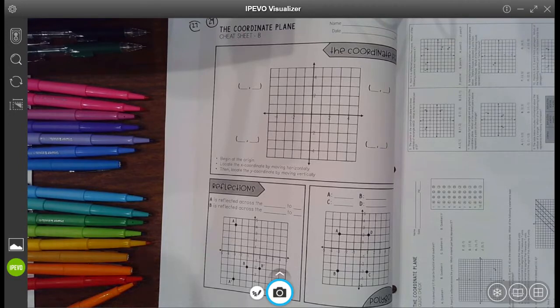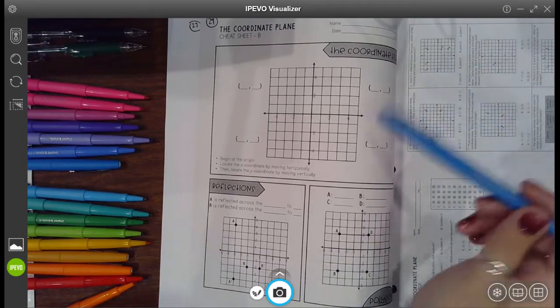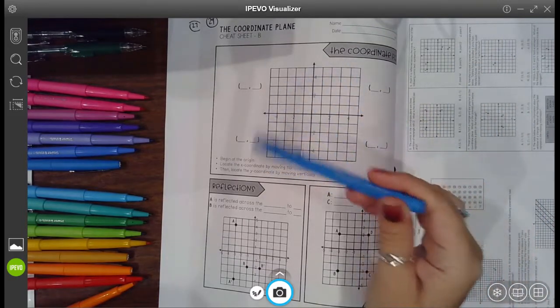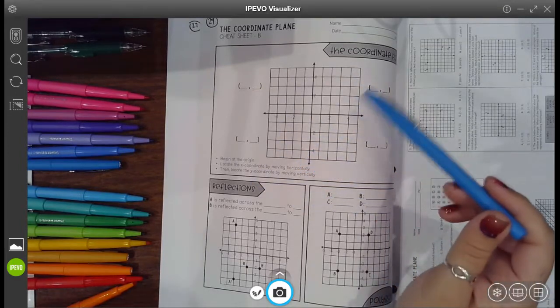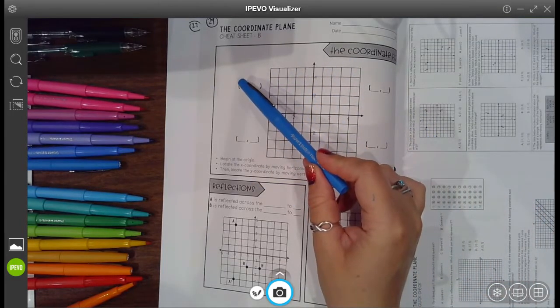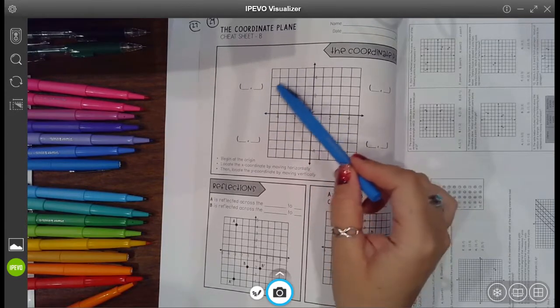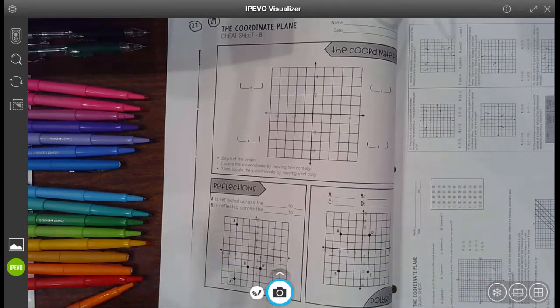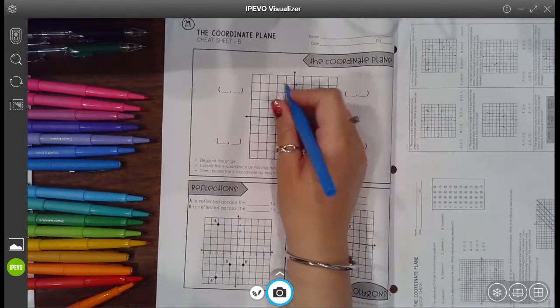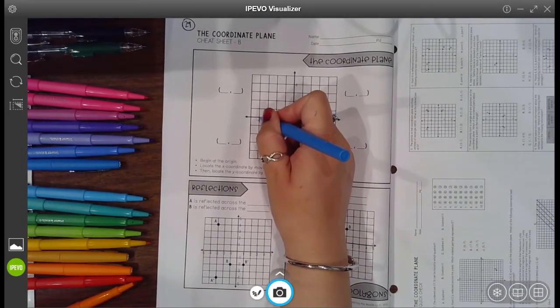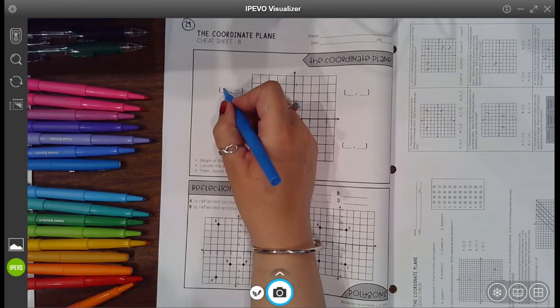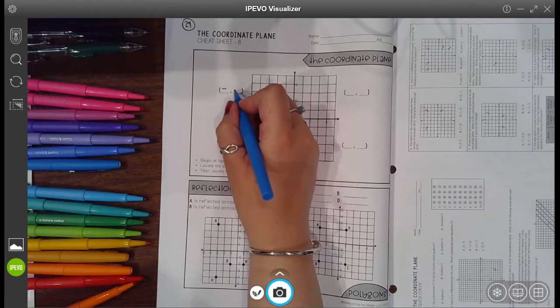As always, I'd like you to try it yourself first, but to give you some direction, see if you can label the different quadrants 1, 2, 3, and 4. Which direction is it, positive or negative, in each quadrant for X and Y? For instance, I'll give you a hint. In this quadrant, to be in here, you would go left and then up. So that would be X is negative and Y is positive.